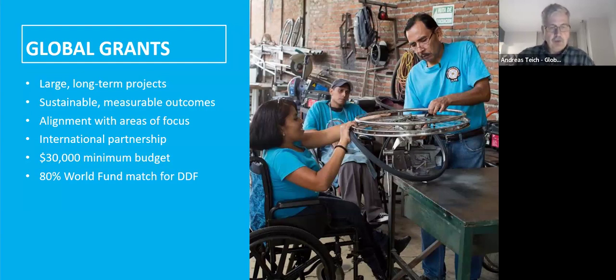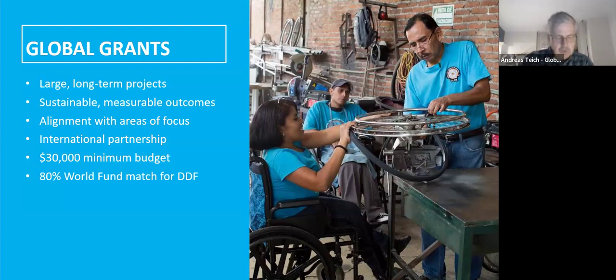As we know, global grants support large international activities with sustainable, measurable outcomes in Rotary's areas of focus. A key feature of global grants is partnership between the club or district where the activity is carried out and a club or district in another country. Global grants can support humanitarian projects, scholarships, and vocational training teams, though we're going to spend our time basically on humanitarian projects because that's what most clubs are funding in this area.